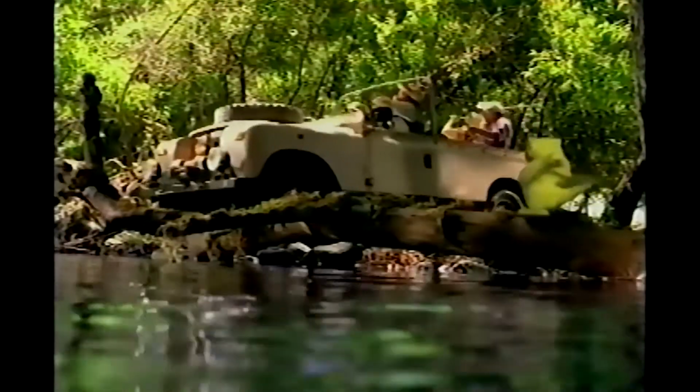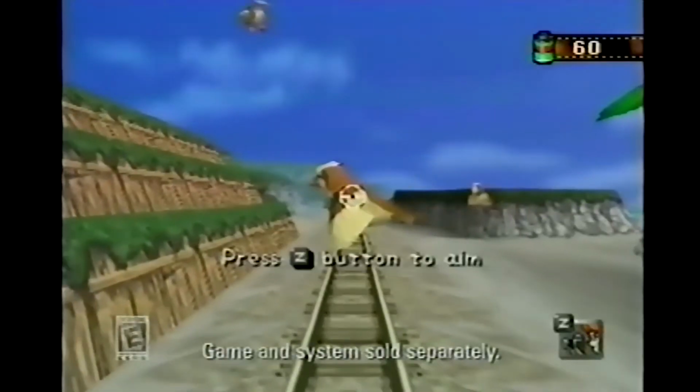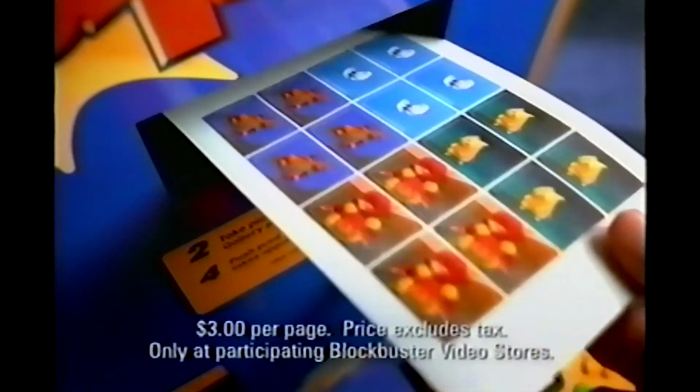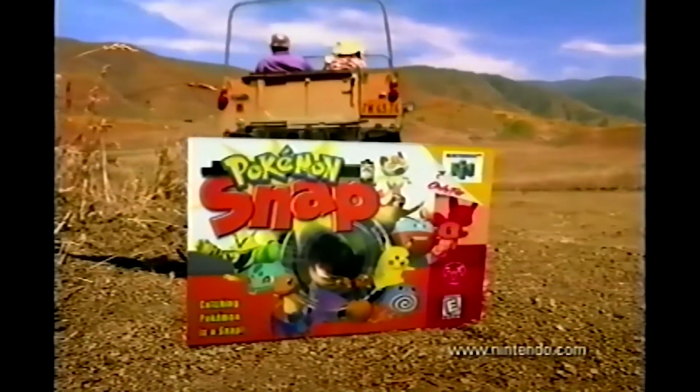For example, did you know that back in the day you could go to Blockbuster and print out your favorite photos as stickers? This was such a cool concept, but obviously these things aren't around anymore. However, if you owned Pokémon Snap for the Wii Virtual Console, you could send your photos to the Wii message board, which is a really cool addition.